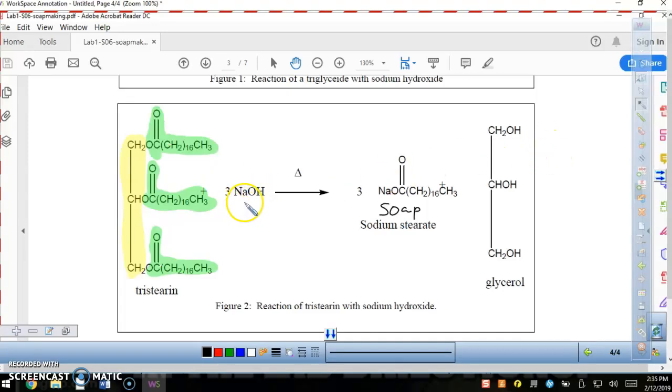Now, tomorrow you're going to be using sodium hydroxide. Sodium hydroxide, in the concentrations that you're using, is dangerous. If it gets in your eyes, it will cause permanent damage. So goggles are an absolute must. We're also heating it to boiling. So that's what this delta symbol here means. Actually, in this case, it means we're heating.